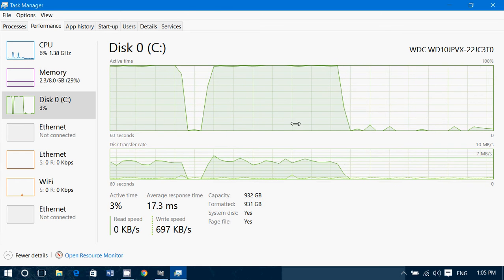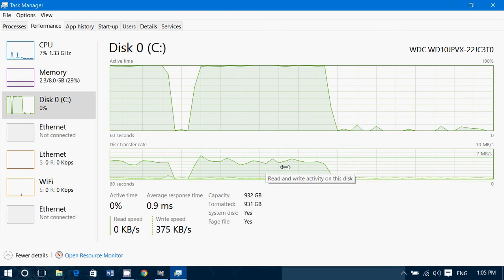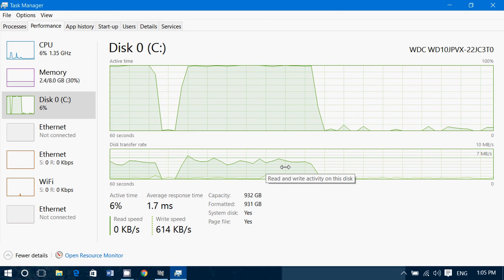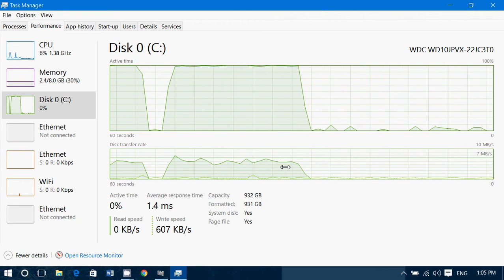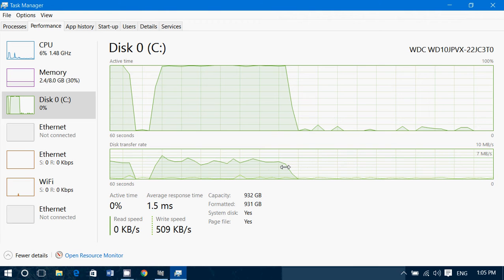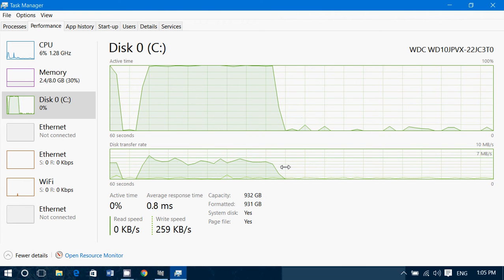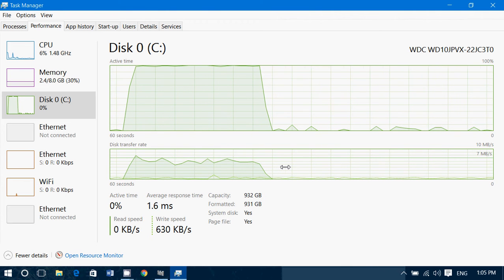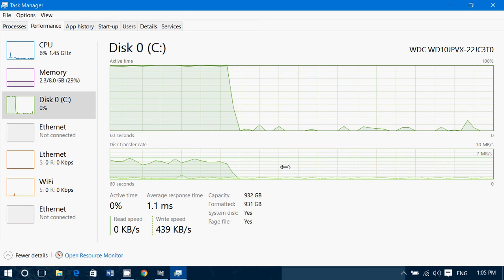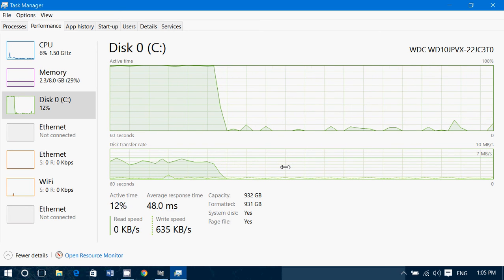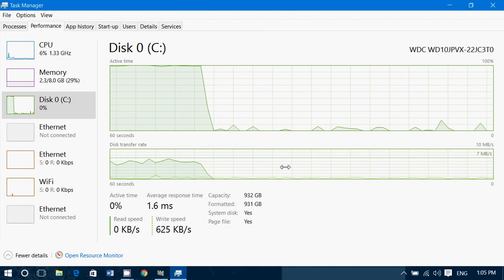Second information you have below it, disk transfer rate. This is the average transfer rate of your hard drive for 60 seconds. This information will actually give you details of how fast your drive is. Not all drives are created equal, and some drives are faster than others. You also have SSDs that will typically give you much more speed also.